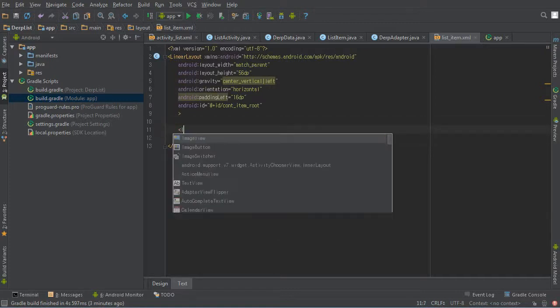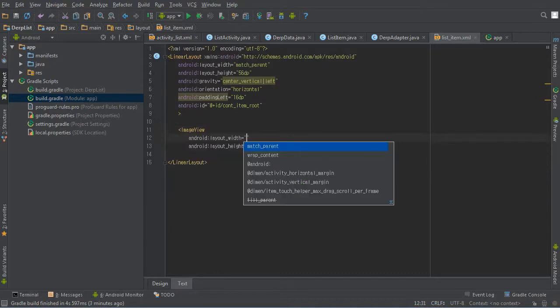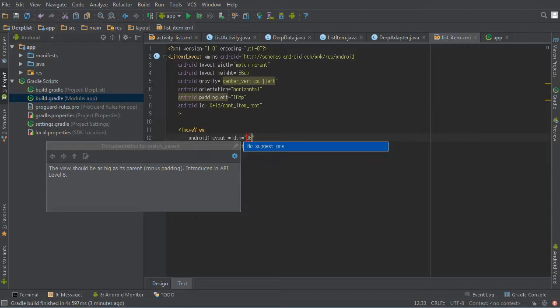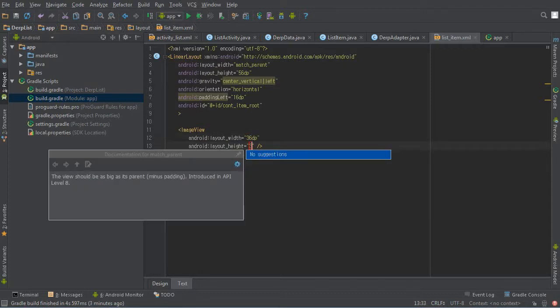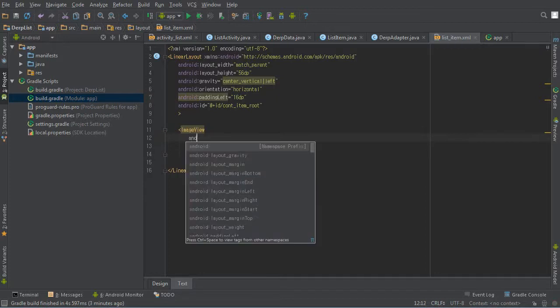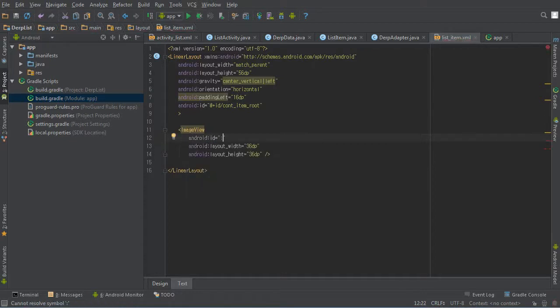We're going to need an image view, of course, to display the icon that we want to show. A somewhat standard height for icons is 36 dip by 36 dip. I'll be going into a lot more detail in the following videos about things like aesthetics. For now, we're just going to slap this stuff in and not worry too much about how it looks, so just bear that in mind. I'm trying to go along pretty quick through this layout section so that the video isn't 30 minutes long.